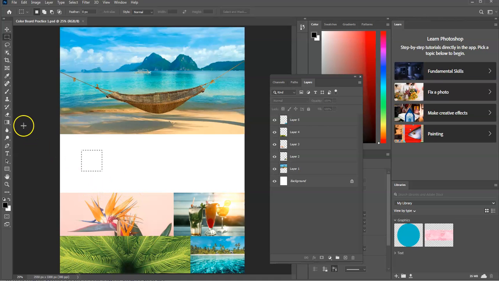Okay, so the next tool that we're going to use is the eyedropper. Where is it? Here. So this is the eyedropper tool. We are going to select colors from the images. It doesn't need to be the same exact color that I'm selecting. It's up to you. So I will select the blue.